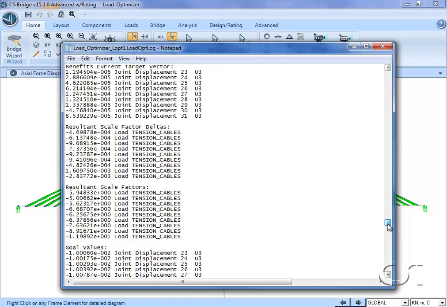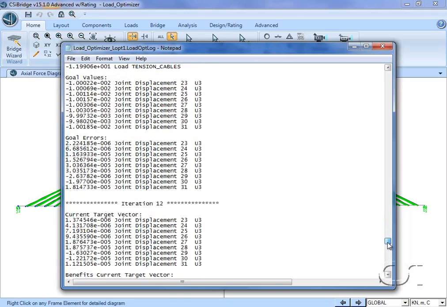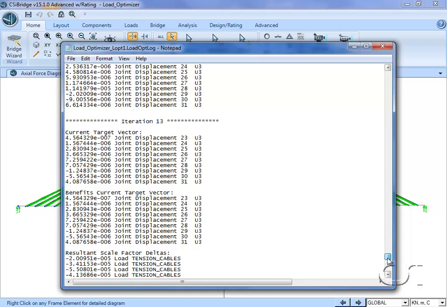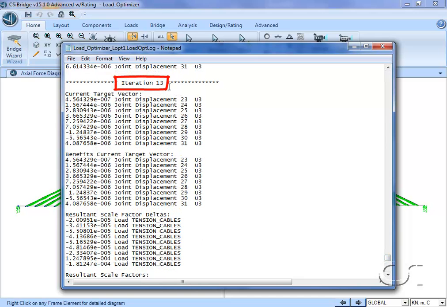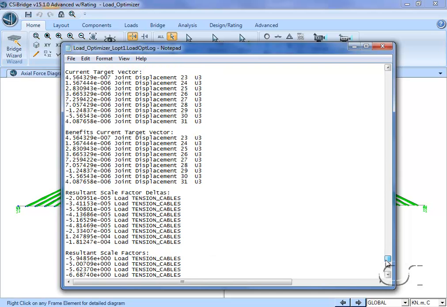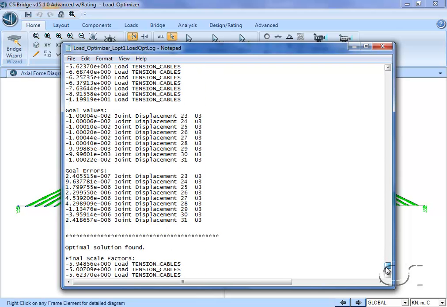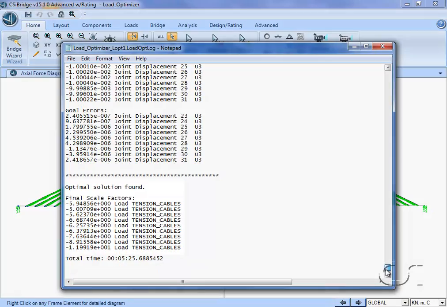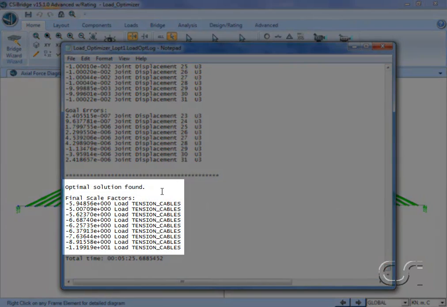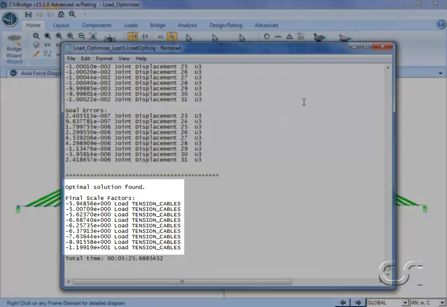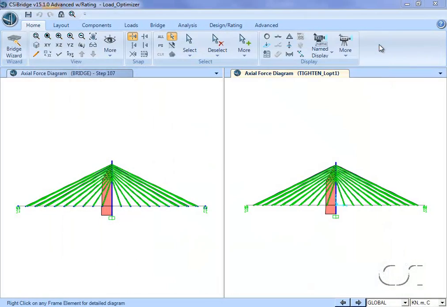And that 13 nonlinear iterations were required to find the solution. This completes this tutorial on the CSiLoadOptimizer.